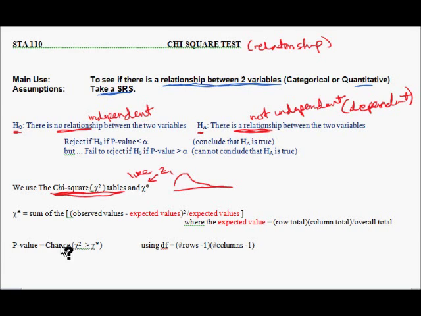And the p-value here that we're going to get from the chi-square table is this thing here. Chi-square is just a squiggly x, one with a square on top. So you get this from the chi-square table. And we need degrees of freedom here. Degrees of freedom is going to be the number of rows minus 1 times the number of columns minus 1. So chi-square, like the t, has degrees of freedom we have to worry about. But again, the best way to do this is to do a problem, and then we'll see how to do this. It kind of makes more sense. So let's go ahead and go to a problem, and we'll come back up here and get the pieces we need.